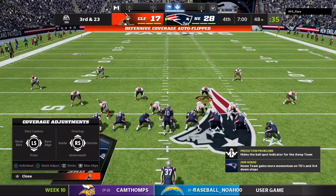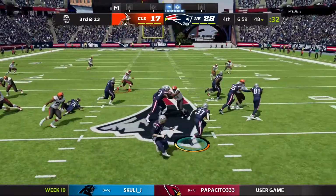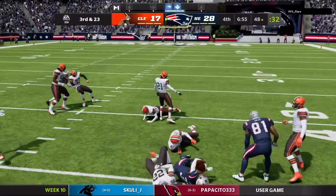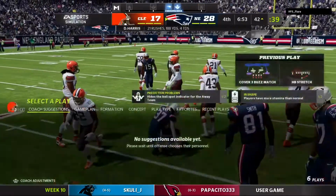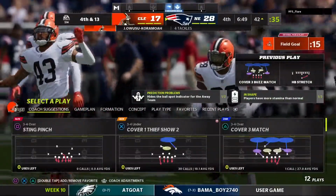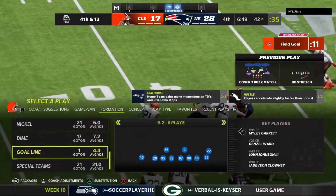New England on 3rd down. A perfect 3 for 3 as they look to keep that streak going. This will be 3rd and forever. And this time he's able to take it down to the 42. They do get 10 back, but still a ways to go on 4th. They had quite a hole to dig out of there on 3rd and long. Not able to get the first, but a pretty good size run.